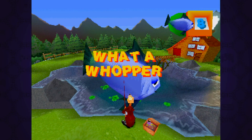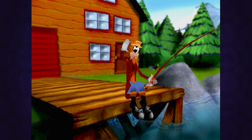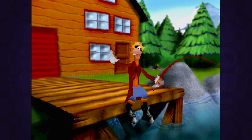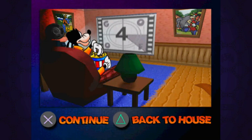The worst part about this whole hunk of crap though is the fact that I actually pushed myself to complete all the minigames just to see what I'd get, and I got nothing. I spent 45 minutes fishing and wanting to rip every hair out of my head one by one, and it was all for nothing. I didn't even get a credit scene. Oh, and your only reward, by the way, the old cartoons? Yeah, I'm pretty sure there's no fast forward or rewind function, so have fun with that.